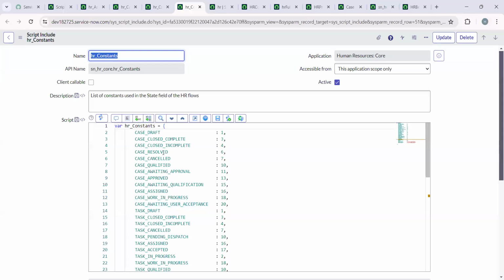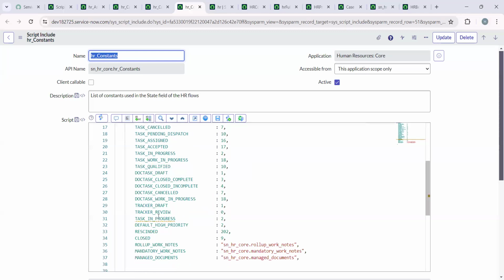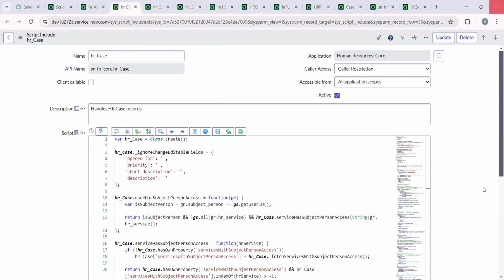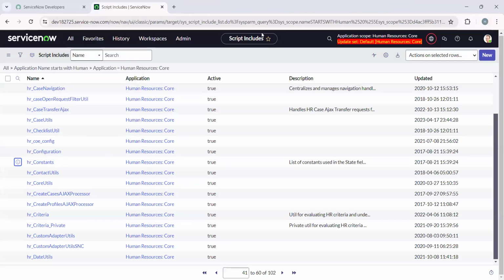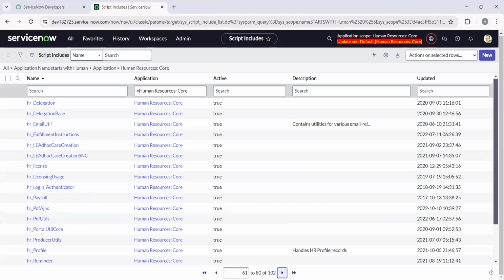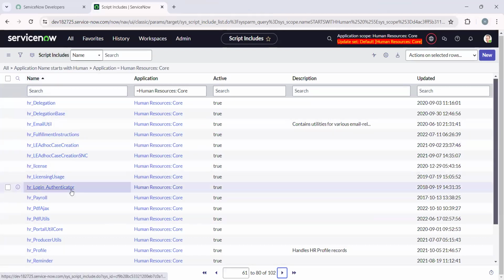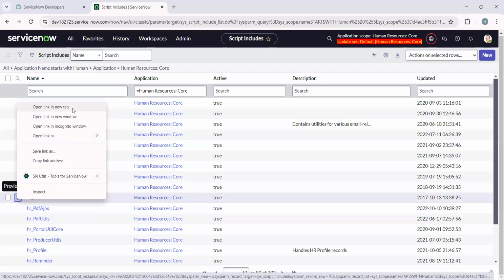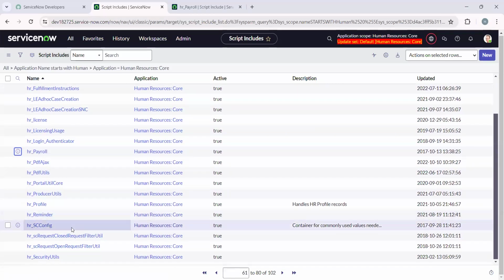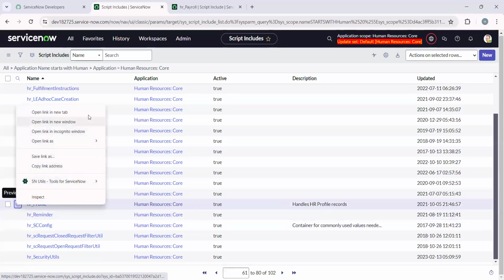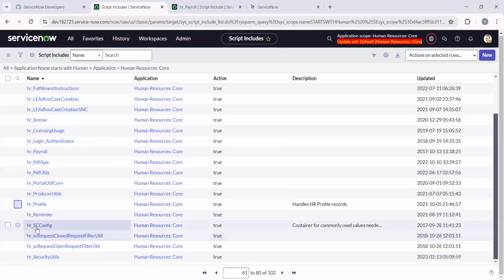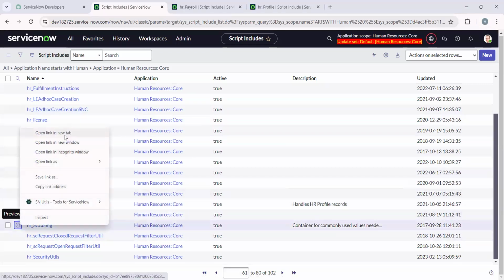The values and the names relevant to it are all defined over here, and they are used across all the script includes. Even for each and every HR COE, you have a script include. Some important ones are HR profiles and some SC configuration.